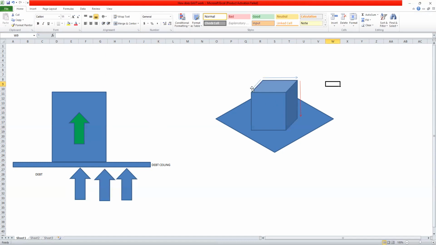So the length, breadth, and depth. Length, width, and depth of debt. So it's a three-dimensional construct.